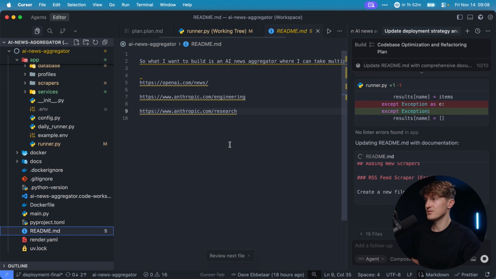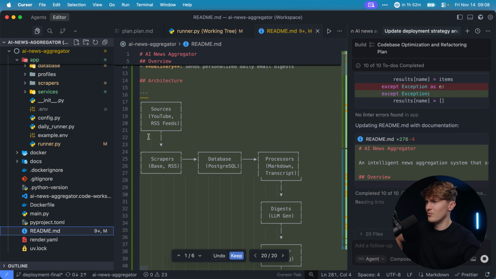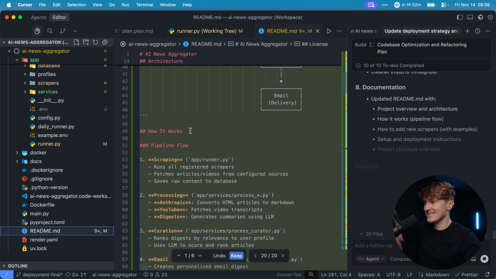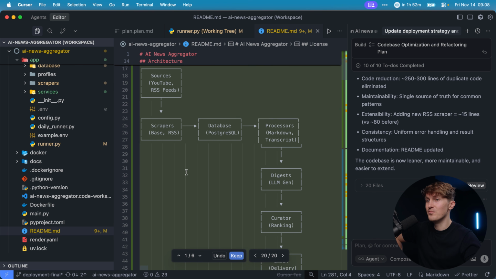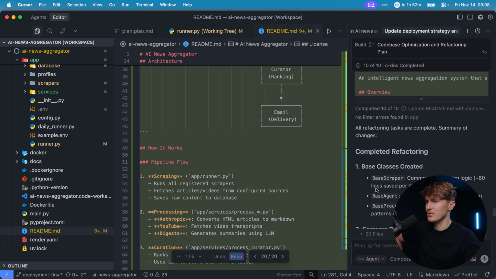Got the readme file. So now it's creating all of this, explaining everything that there is to it. I want to make some changes. I don't like this. We can definitely do better there with a mermaid diagram. But let's see, this is a lot.